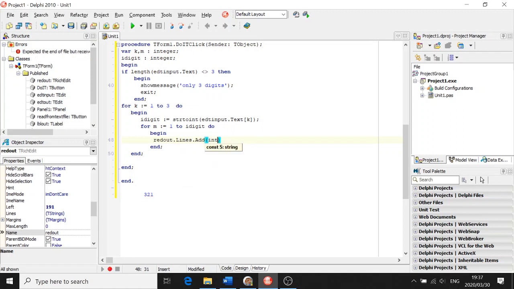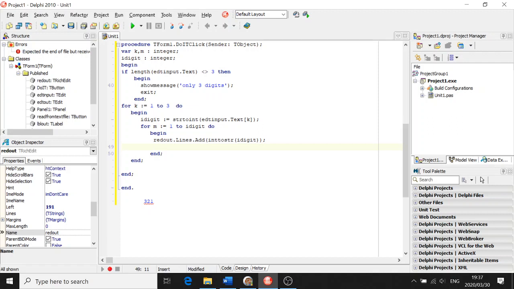We will display our digit there. Right, so that takes care of displaying if it was 3, 3, 3. So if it was a 3, we're going to display it 3 times, aren't we? So that for loop works.